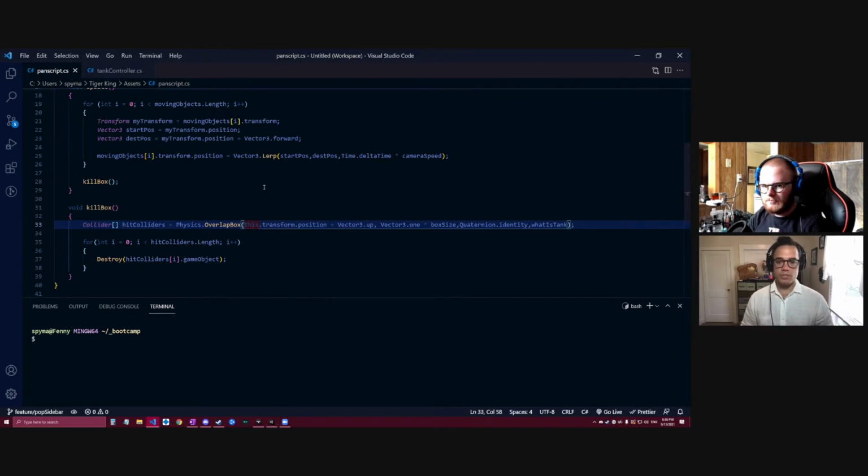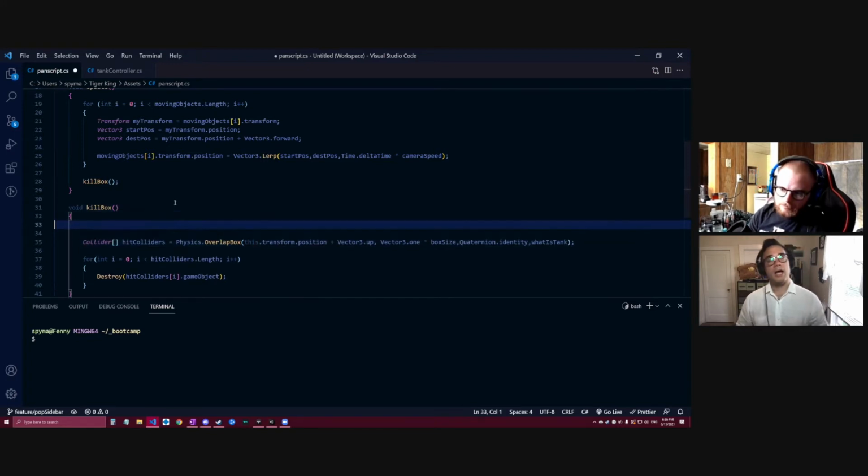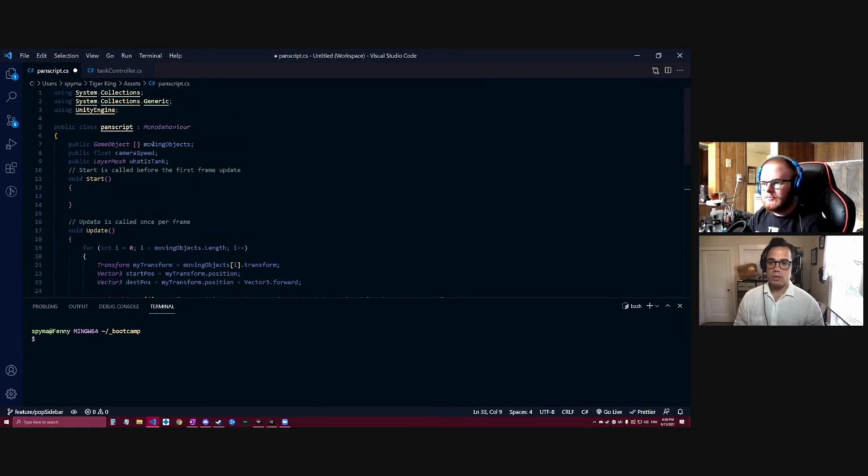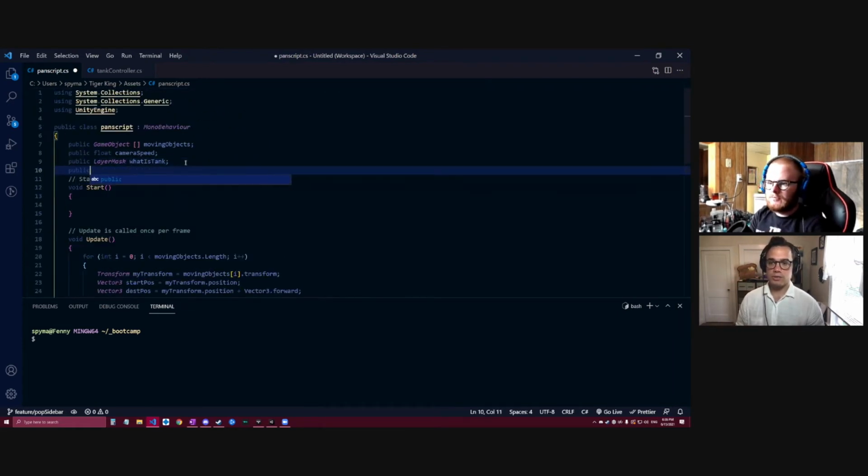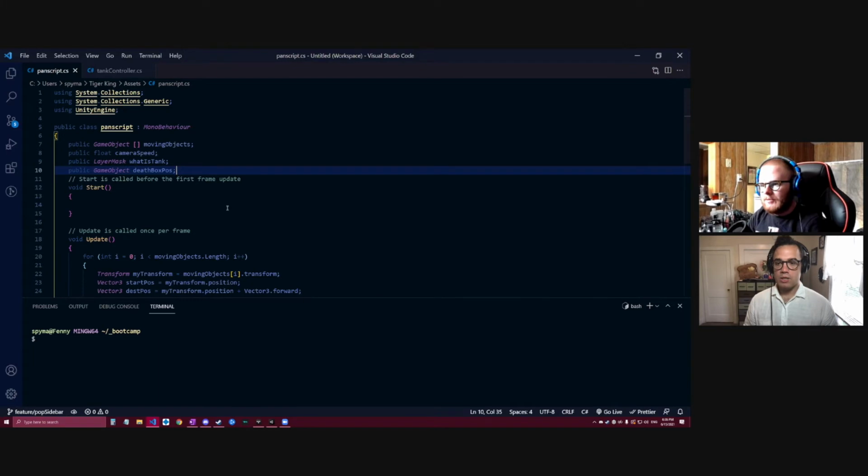So we need a position, and I don't think we have it. Let's create a game object up at the top. It's just going to be the position, so we can name it death box position. It's going to be an empty game object.